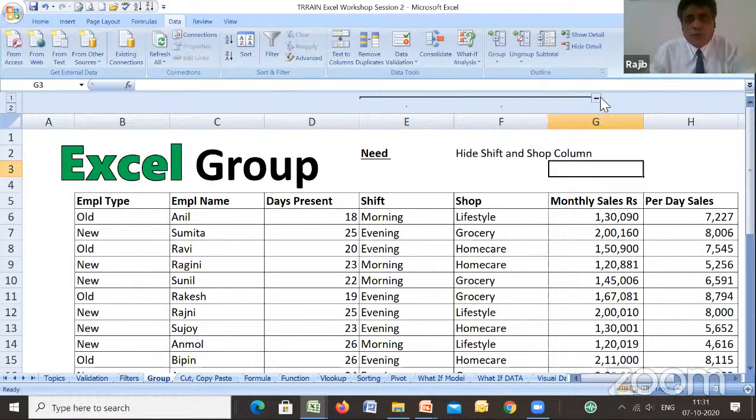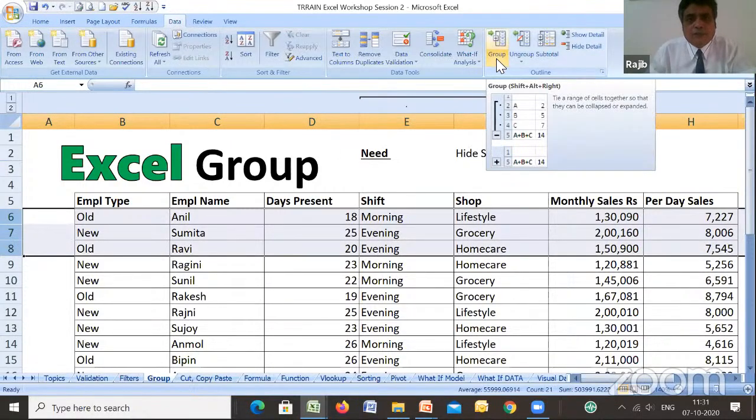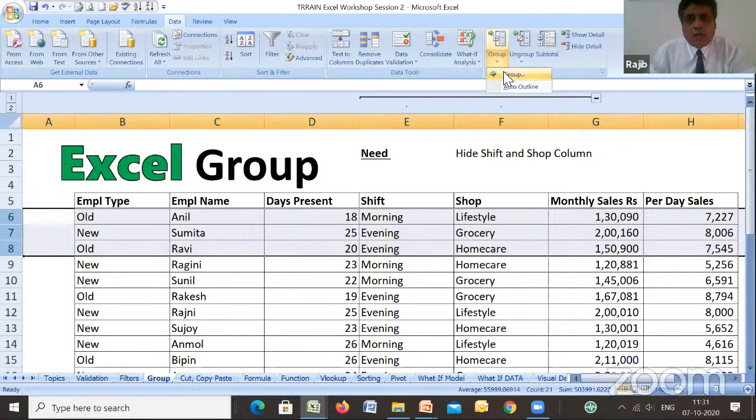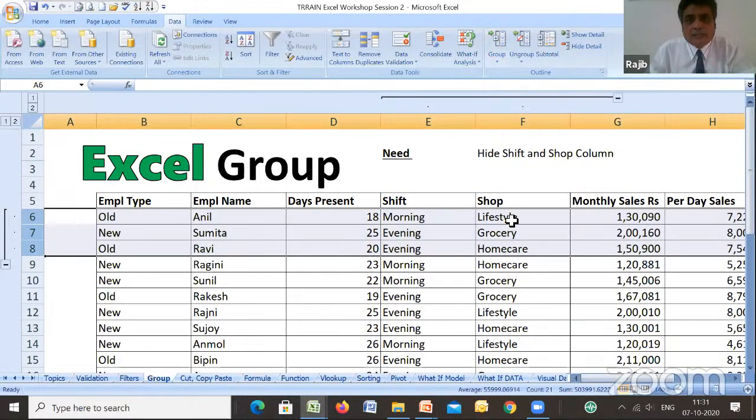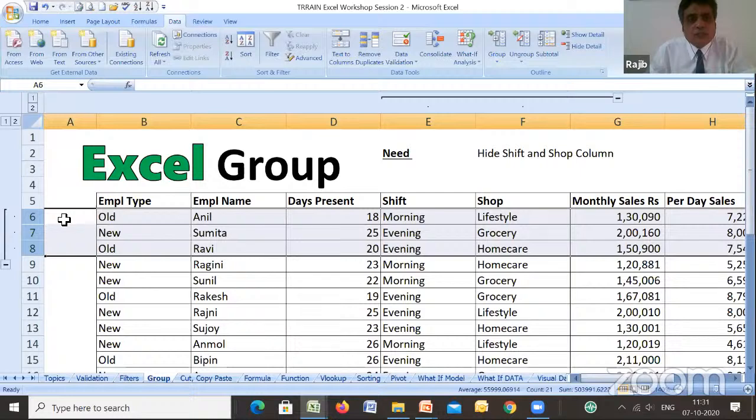This is what I have shown as group for columns. The same thing we can do for the rows also. For example, if I want to group these two people, I will try to group it, and this time I am asking for a row. So this has given me the row group. If I do minus, after 5 I can see 9 only. If I click the plus sign, 6, 7, 8 is open. So this is how I use my group.